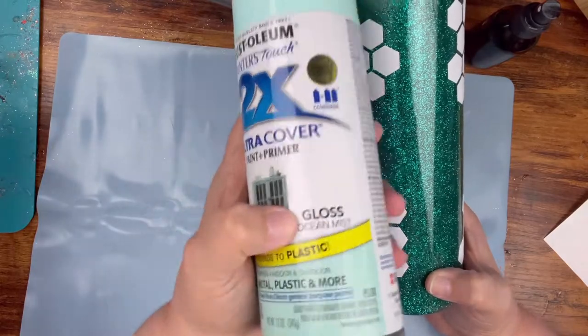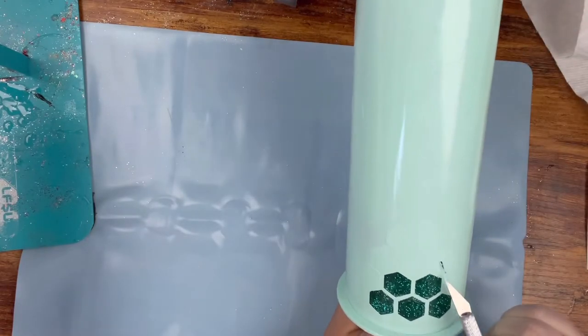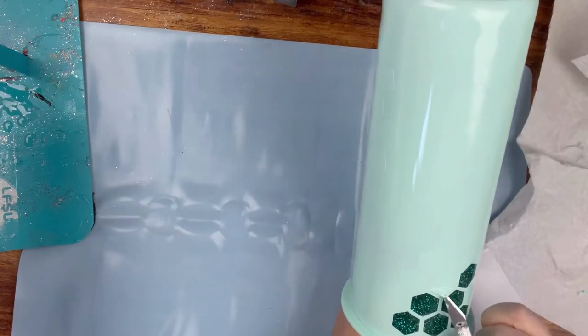Then I take it outside and give it a good coat of this Ocean Mist Rust-Oleum spray paint. And once that's done and dry, I remove the decals. And I do this carefully so that I do not scratch the paint.